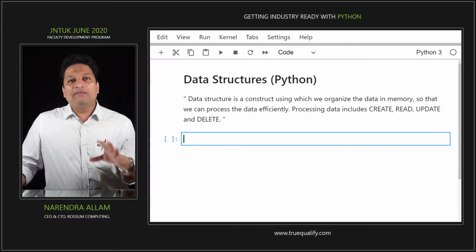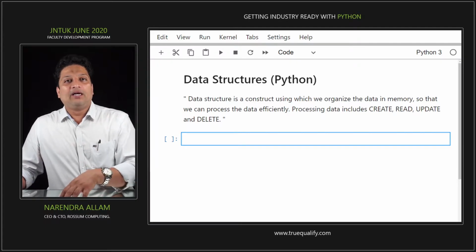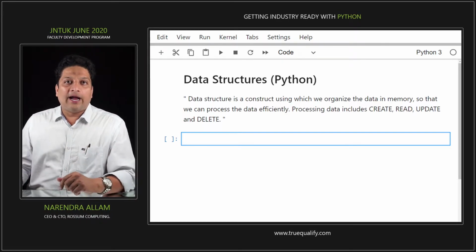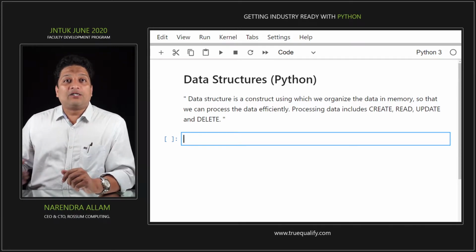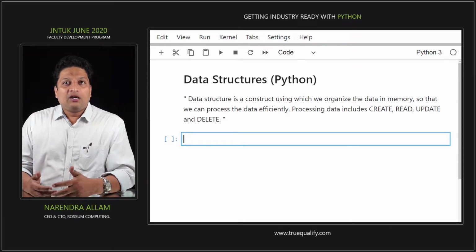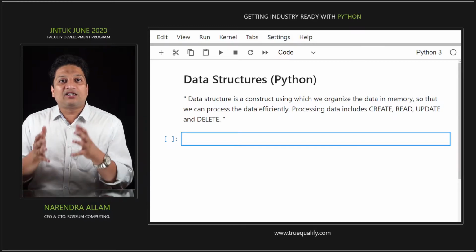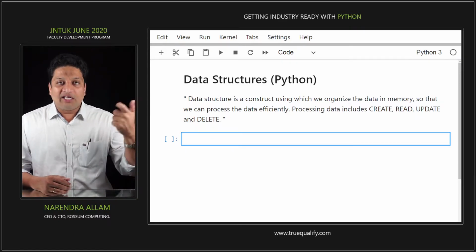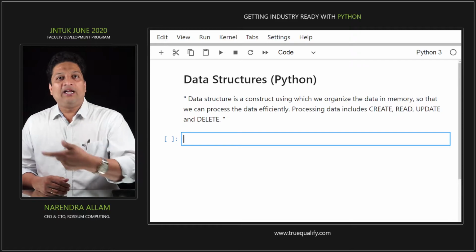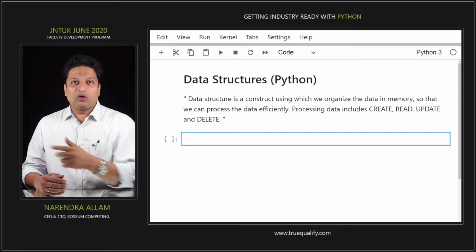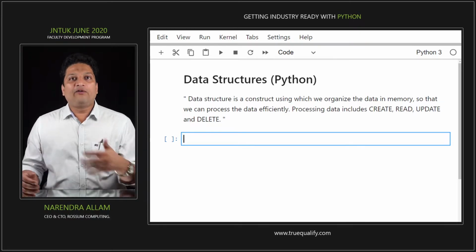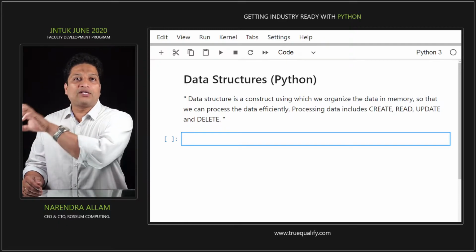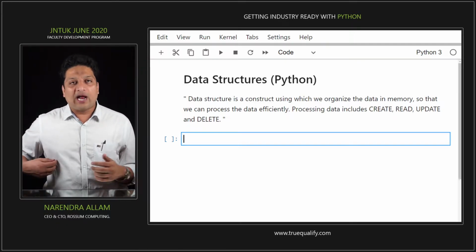But when it comes to reality in the industry, most of the time you deal with entities, right? Employee data, books information, students information, and transactions. So data is not that simple. Data is structured. You always deal with structured data or entities. Let's take a banking transaction: transaction ID, amount, bank ID, ATM ID, your ID, time. You have a set of attributes all the time. If you take employee data, you have name, ID, age, department, salary. You definitely have more than one attribute, right?